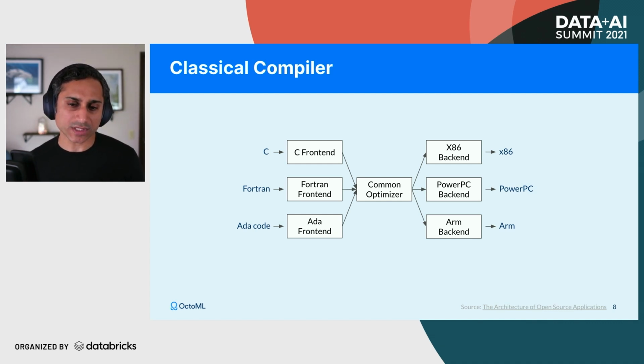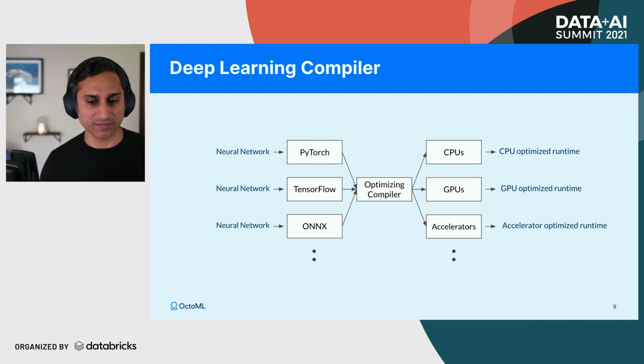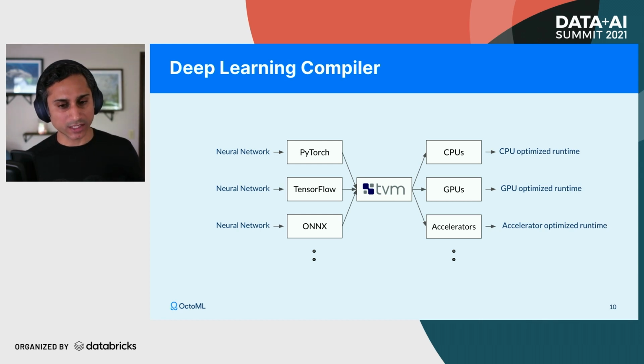and Haskell. So machine learning compilers do something similar for different deep learning frameworks on the left instead of languages, and different hardware chipsets on the right, like CPUs, GPUs, or accelerators like FPGAs or NPUs or ASIC devices. And that is exactly what TVM is in a nutshell. It bridges different deep learning frameworks like PyTorch, TensorFlow, Keras, ONNX, MXNet, and many more to different hardware backends. So that's fundamentally what a compiler like TVM does.